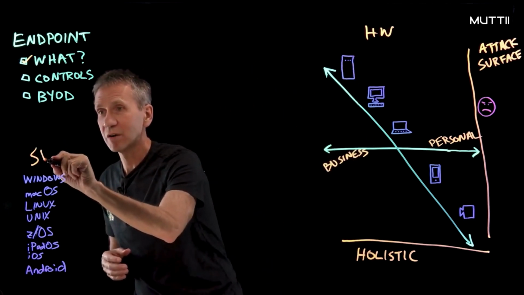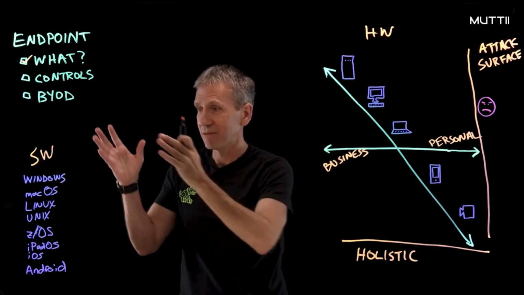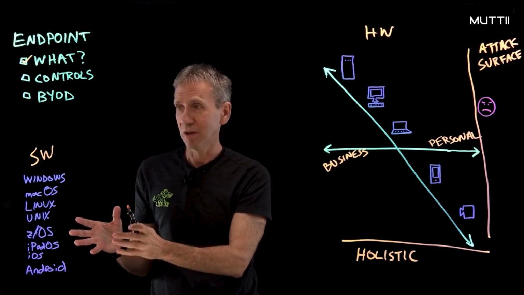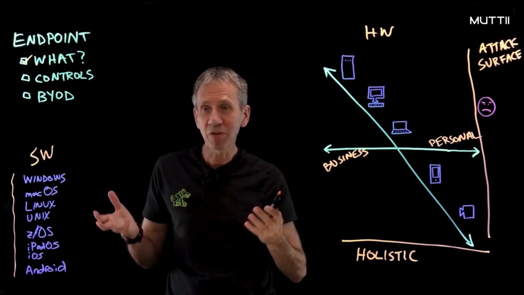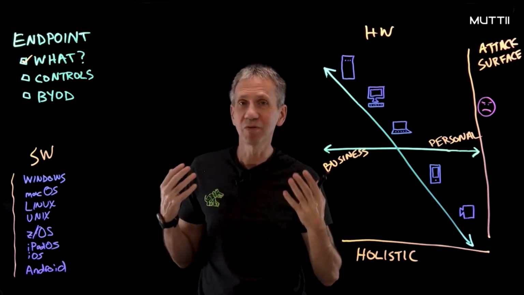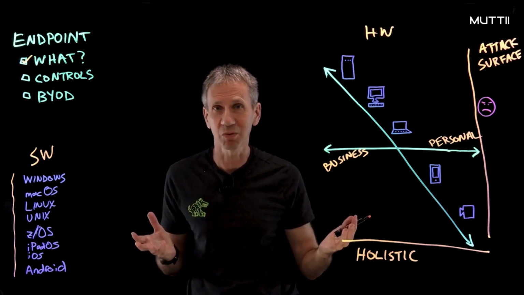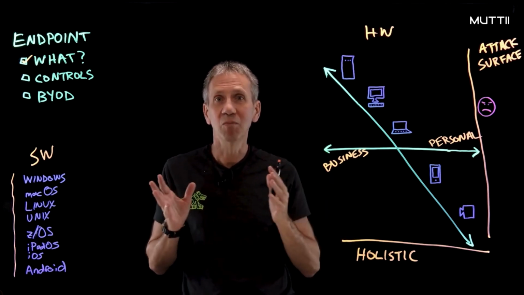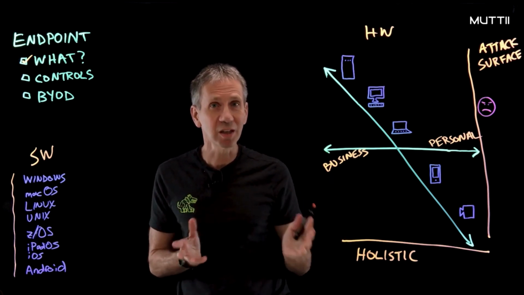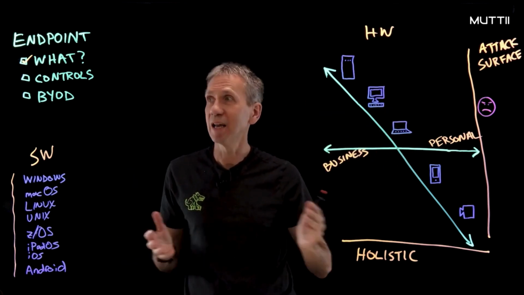There's also a software view of all of this, and that is, across these different devices, I've got lots of different operating systems to deal with. We've got Windows, Mac OS, Linux, Unix, we've got mainframes, we've got mobile devices, we've got all kinds of others, and some of these IoT devices, who knows what kind of operating system is running on those. Every single one of these creates more complexity. And more complexity, remember, complexity is the enemy of security. So all of this endpoint mess is why, in fact, we need to do controls.